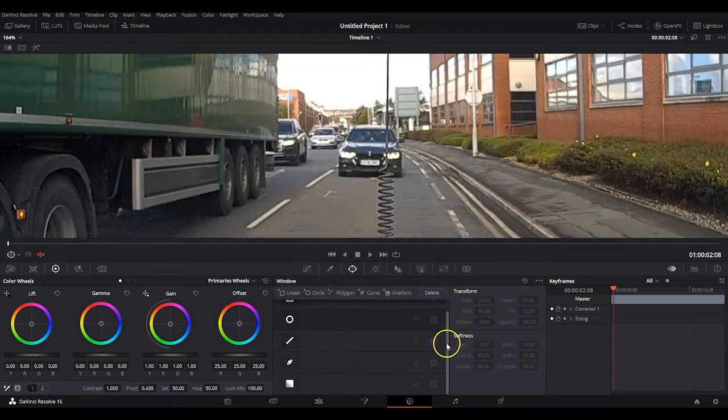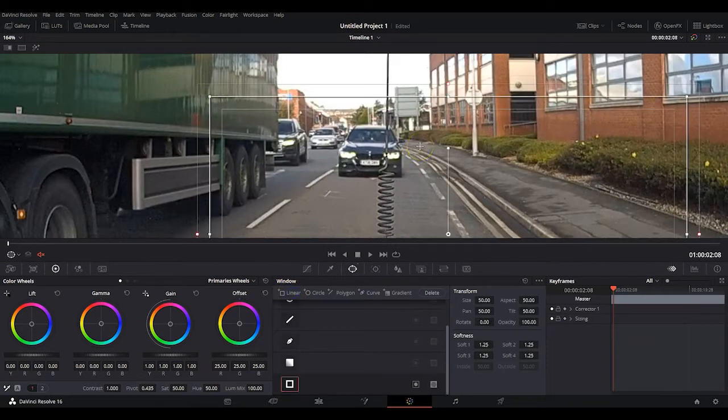If you look now, here, we've got our toys, which is a linear square, a linear circle, a polygon, a pen, or a gradient. Well, when we look at the shape of the number plate, that's rectangular, so the nearest shape we've got to it is a square. So let's just choose our linear square. Let's just zoom out.